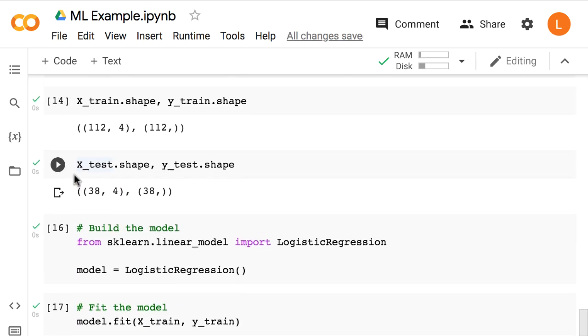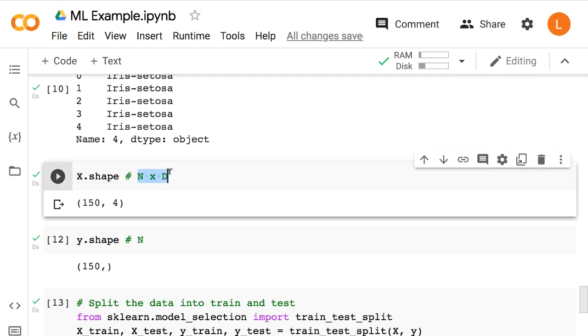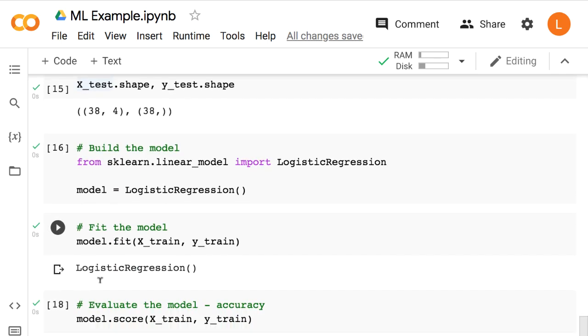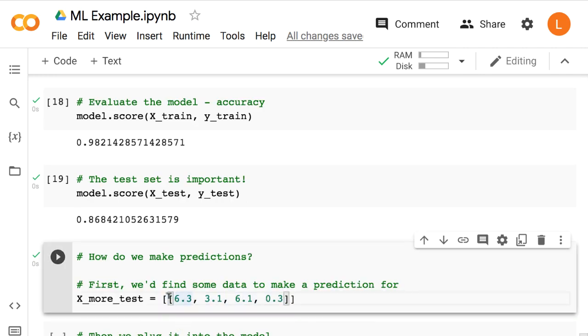Okay, so similarly, you can't pass in 3-dimensional data either. So you can't pass in n by d by something else because that would also not work. It must be 2-dimensional, n by d. There must be an n and there must be a d. In this case, d must always be 4 because that's how many features we have, but n can be variable. Okay, so we can pass in 1 sample, we can pass in 10 samples, doesn't matter.